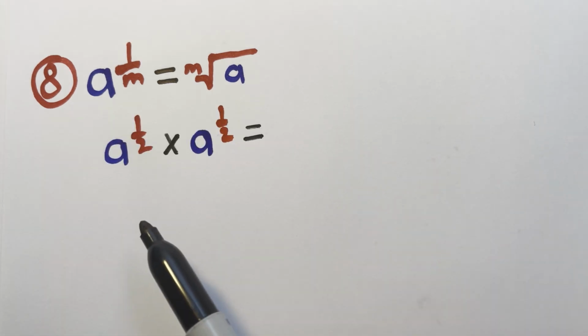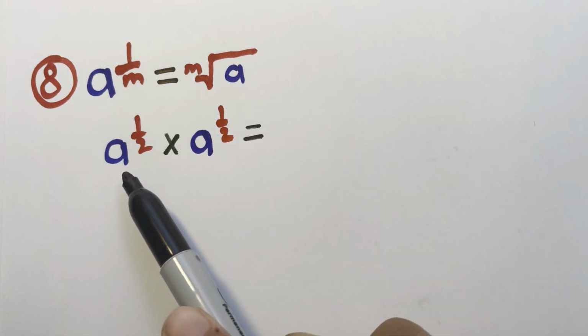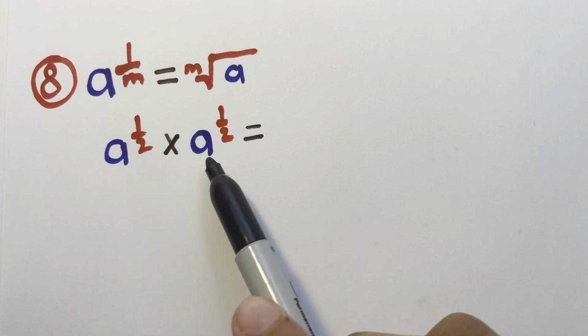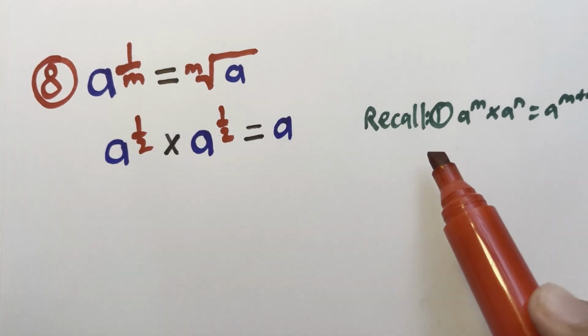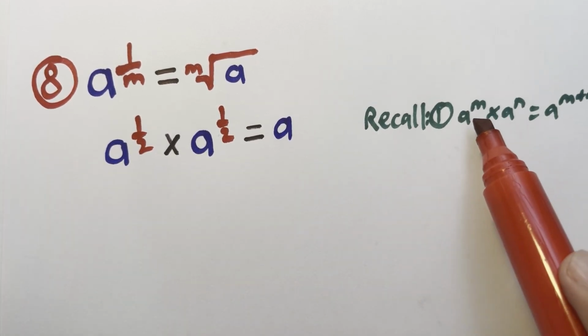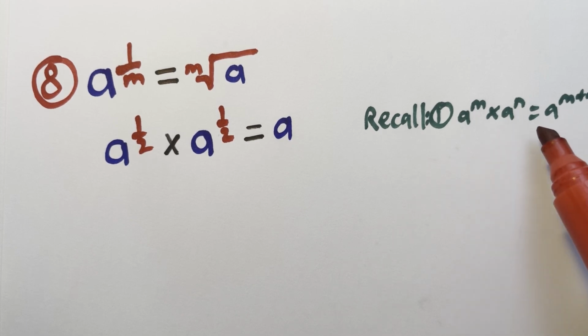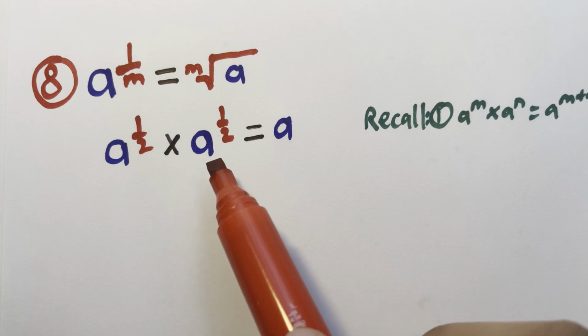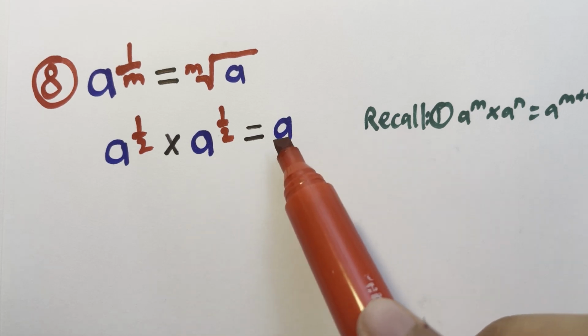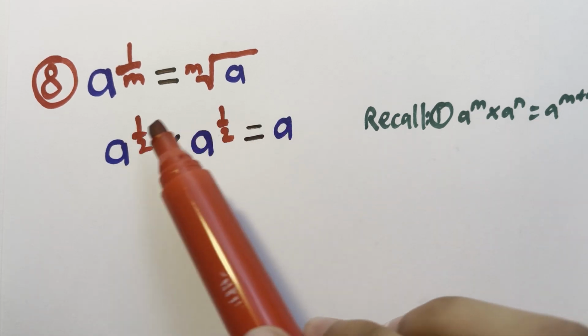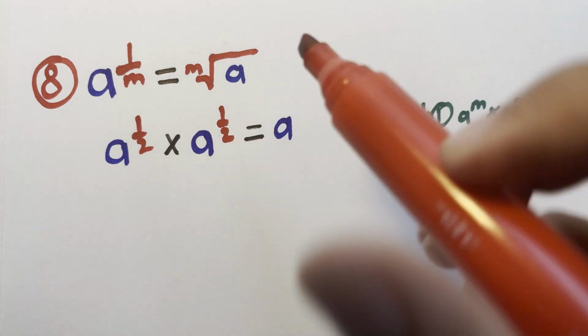This is again most easily demonstrated through an example, where we've got a to the power of 1/2 multiplied by a to the power of 1/2. Now we think back to our first rule. A to the power of m multiplied by a to the power of n is equal to a to the power of the sum of those two powers. So looking back at this expression here, the result is equal to a to the power of the sum of these two powers, 1/2 plus 1/2, which is just equal to 1.